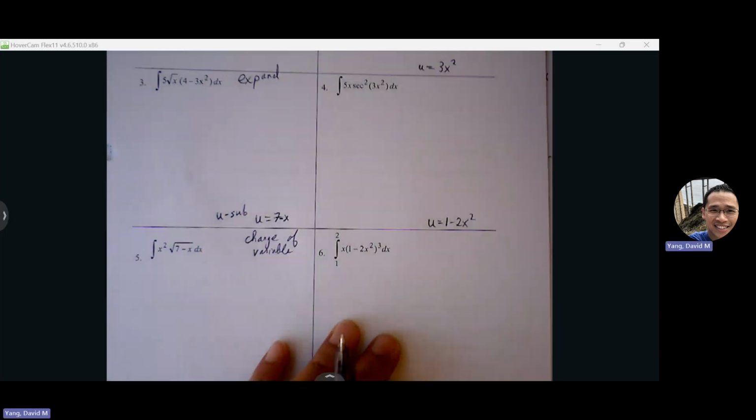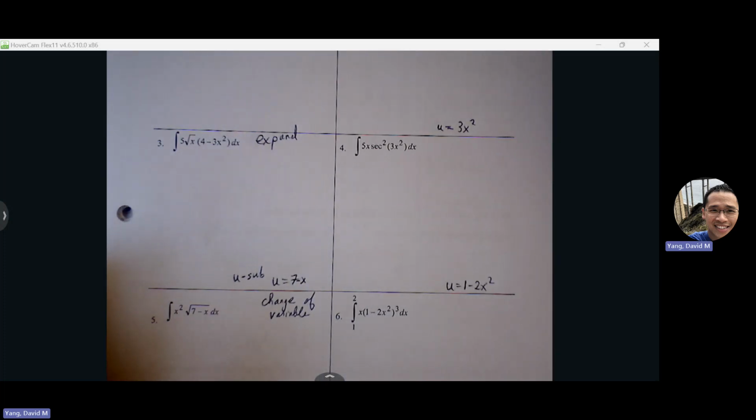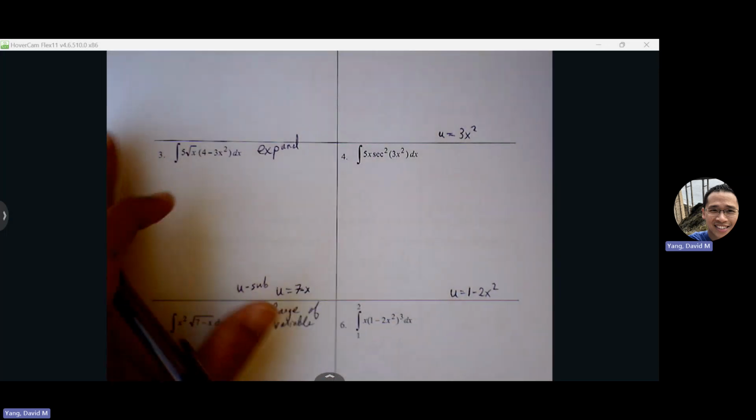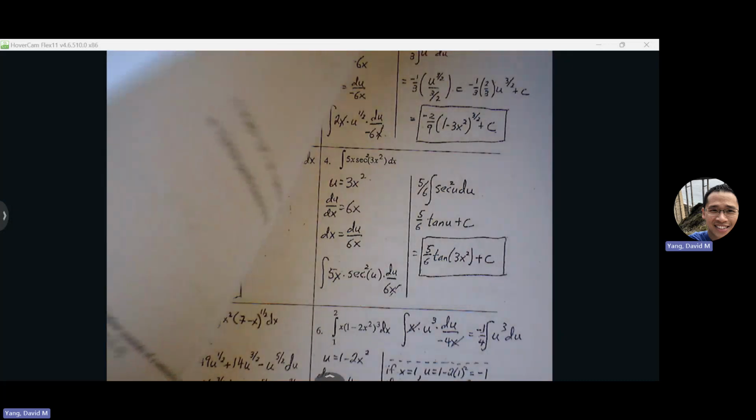Okay, so can we try that? Can we try numbers 1 through 6? We talked through the most difficult step. Can you work through the rest of the problem? Okay, I'll come around and see how you guys do. You guys can also check your progress with page 3.